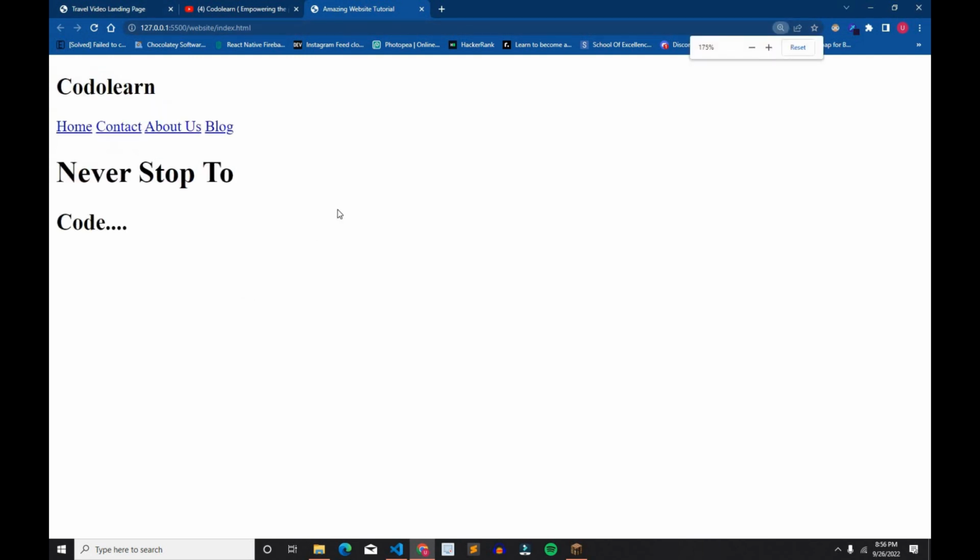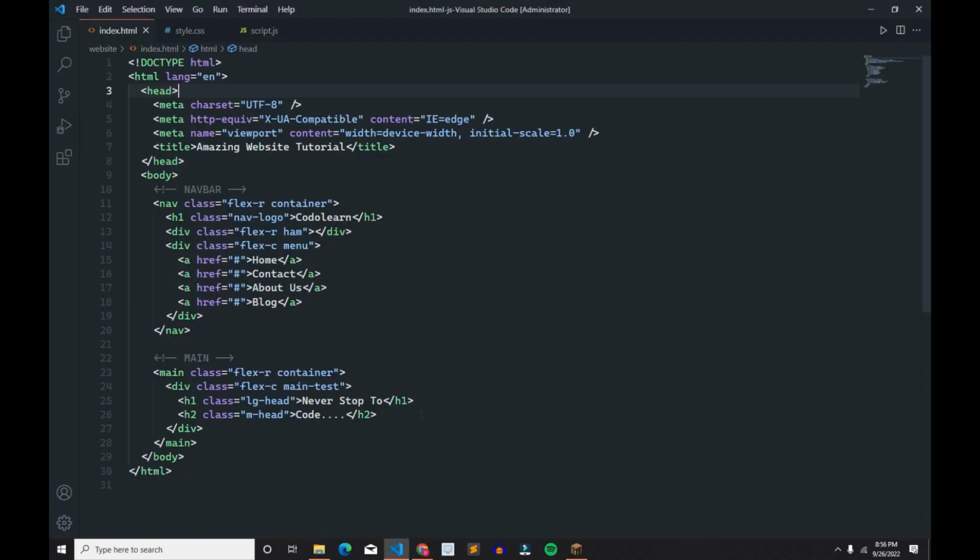Okay, it is now finished opening, you can see the starting process of the live server. So here you can see guys, this is looking ugly, I know, but now we have to add some things here, like we added never stop to code.